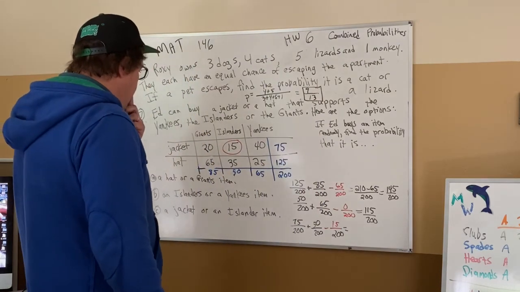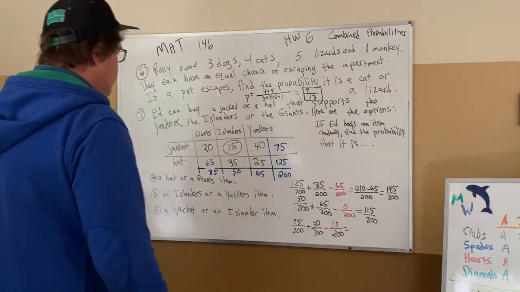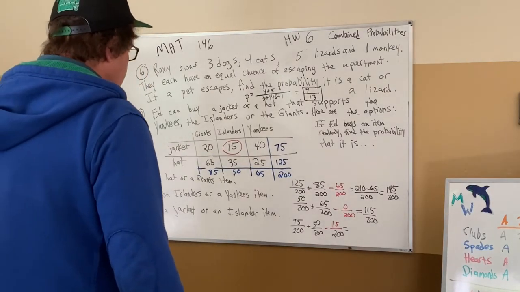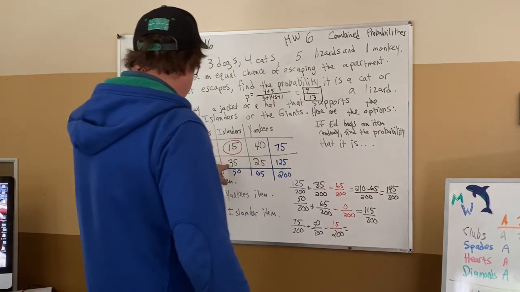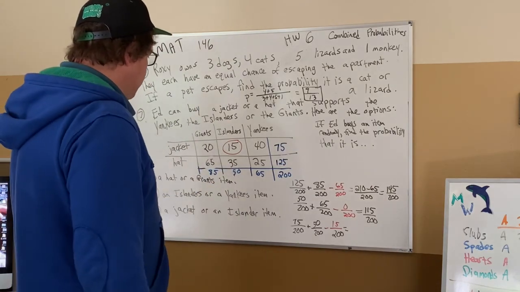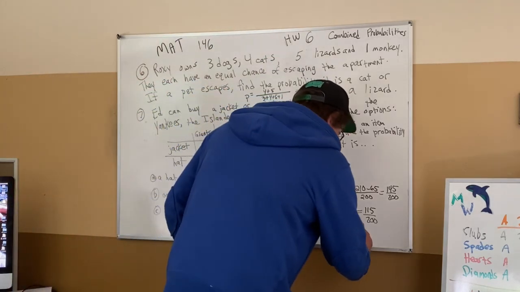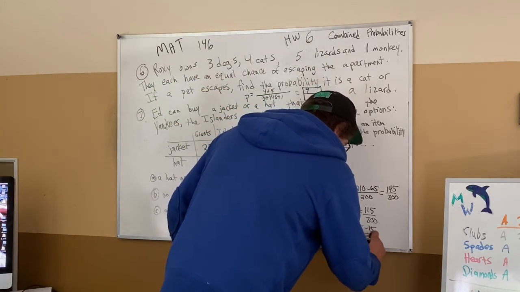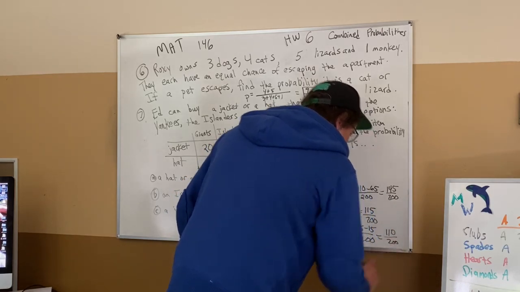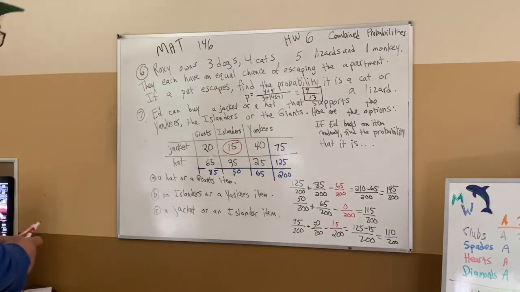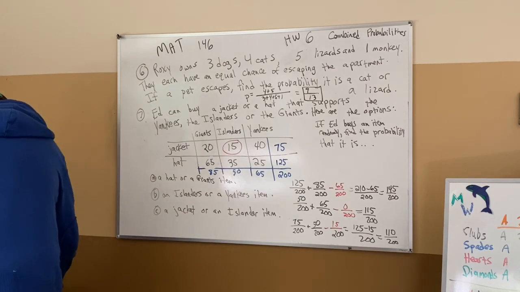So, if I let the Islanders be 50, I'll go grab this 20 and 40. For 60, I'll get 110. If I let the Jackets be 75, I'll just go back and get these other 35 Islander items, which are all hats, and I'll get 110. So this needs to get me to 110. I get here 125 minus 15 over 200. And therefore, you'll see that it's 110 out of 200. And there we have it. Okay. That should wrap up homework 6.